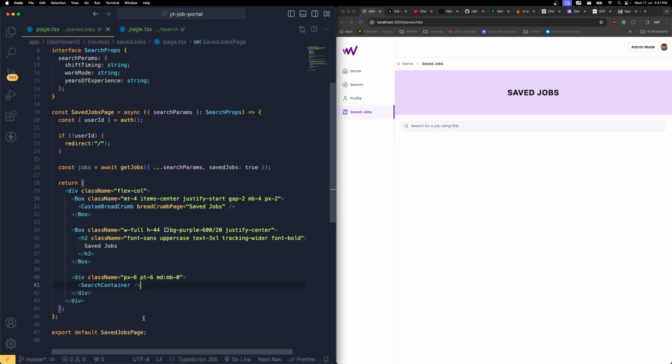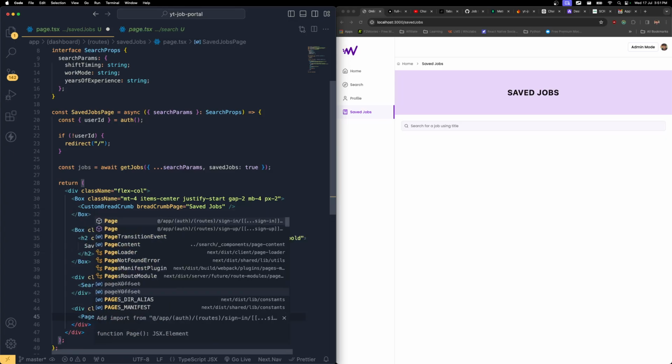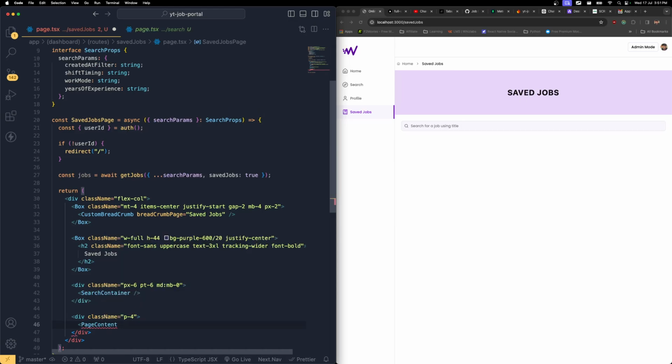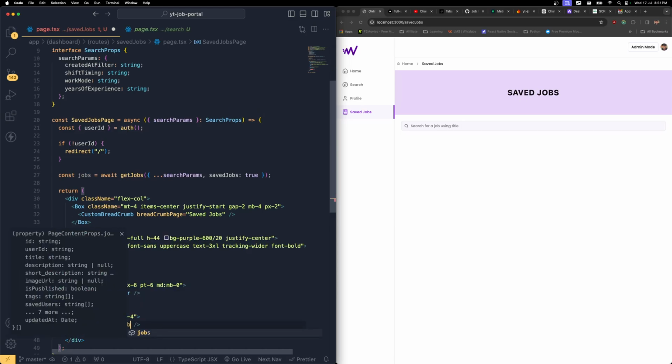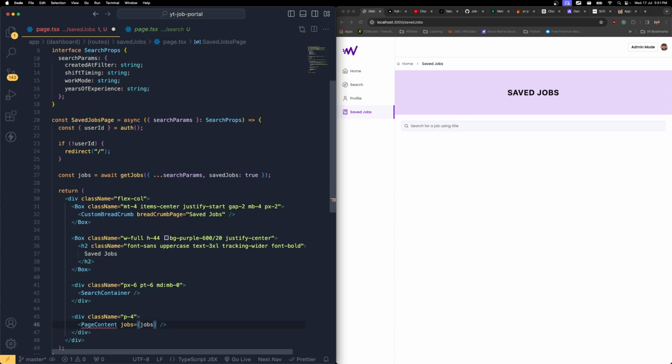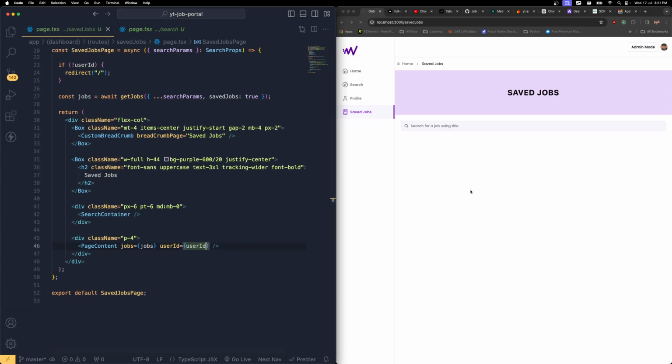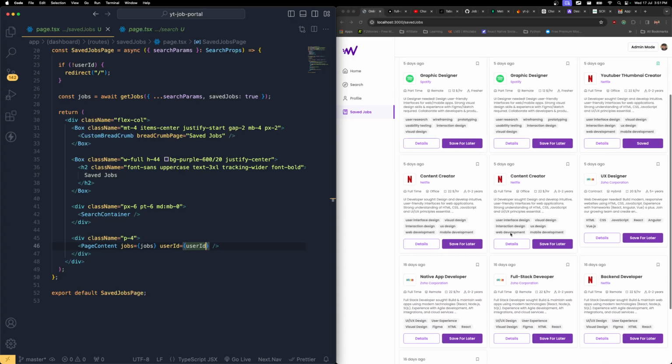Then all I have to do is bring that div class name padding 4 and hit enter, and here I'm just going to say page content from the search, and I'm going to display the jobs with the jobs detail, then user ID with the user ID details. Now that is going to display the saved jobs informations. There we go.